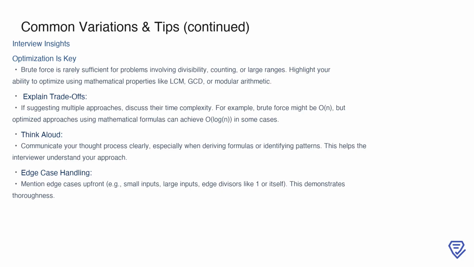Clear communication is also essential. Thinking aloud as you derive formulas or identify patterns helps the interviewer follow your thought process. Finally, don't forget to address edge cases up front, such as handling very small or very large inputs, or divisors like 1 or the number itself. This not only shows your thoroughness but also boosts your chances of implementing a robust solution.